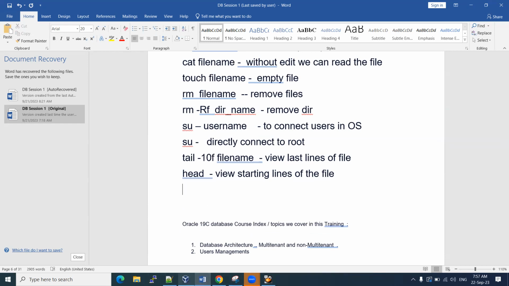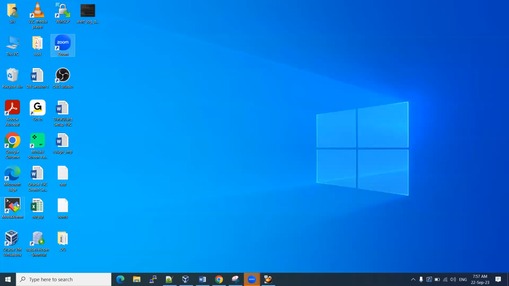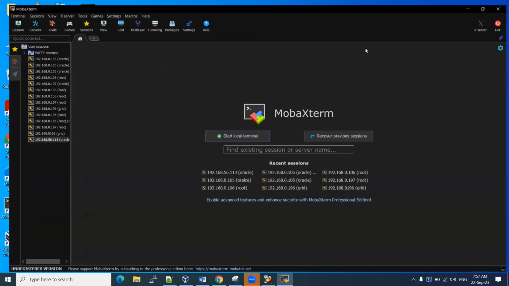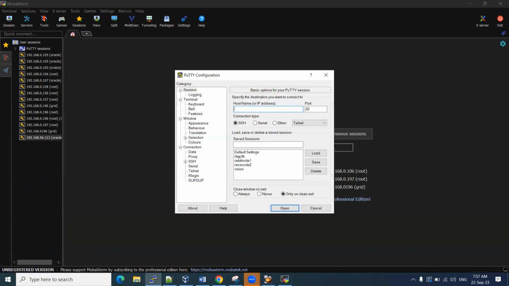Okay, I'll show you the SQL commands, right? If you want to interact with the database, we have to connect to our database, and let me show you where it is. MobaXterm. Instead of PuTTY, I'm using MobaXterm. Why am I using this? It is very flexible. If you want to open a GUI, MobaXterm is a flexible one. If I connect through PuTTY and want to do this, the GUI will not open here. I need to set the display properly. Sometimes the display will not work, so the GUI will not work.